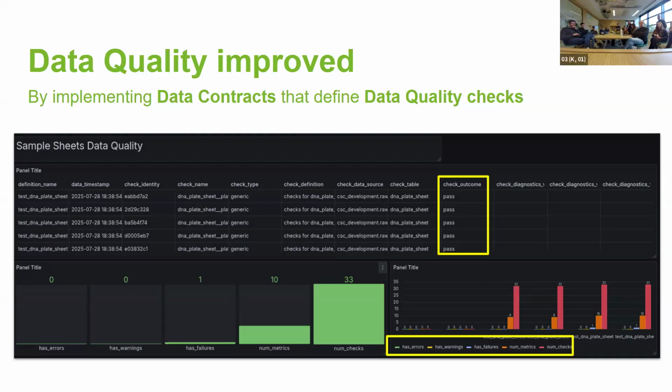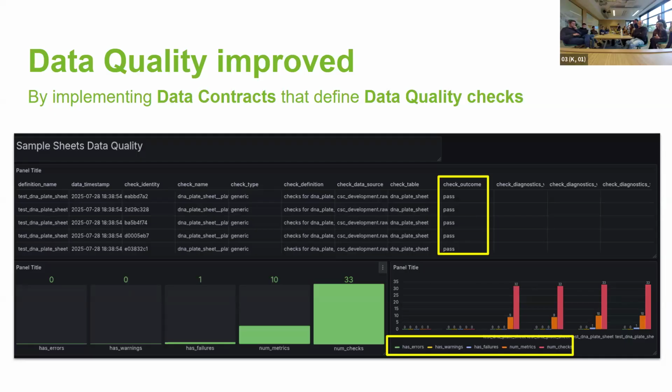Yeah, and then it's not a pretty dashboard. This is a work in progress. And maybe Kevin can see in the front, in the yellow box, you can just see whether the check passed or not. And in the end, you can make charts that show these are the errors, and this is what was correct.